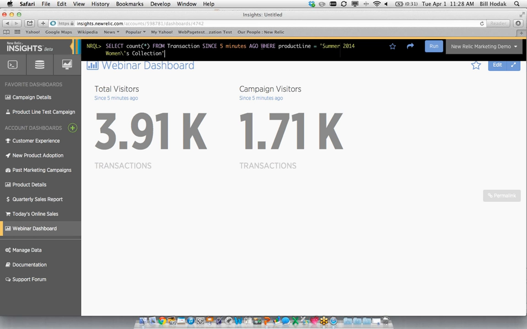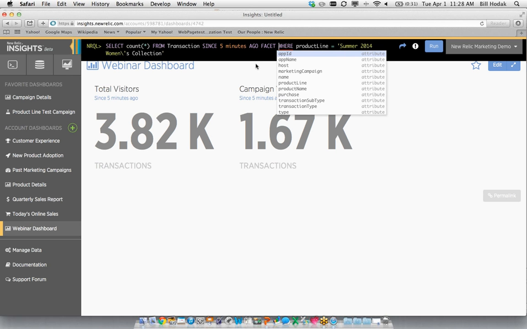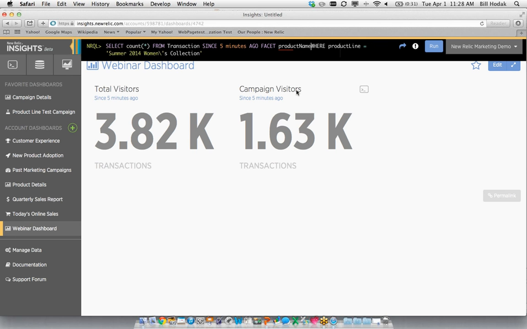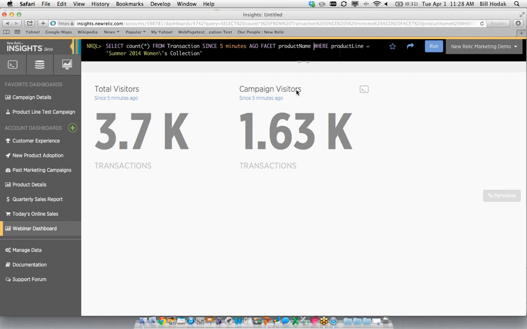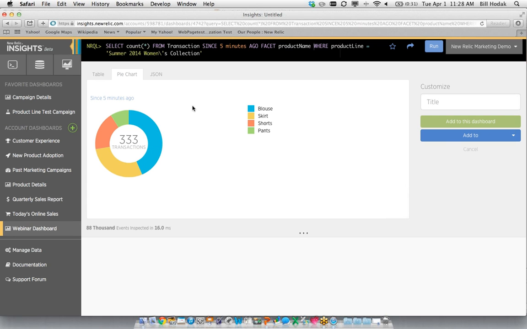So I'm going to add another clause, which we call the facet clause, which allows me to group my query results by various attributes. In this case, I wanted to see which products are being purchased, and I can automatically visualize that as a pie chart.